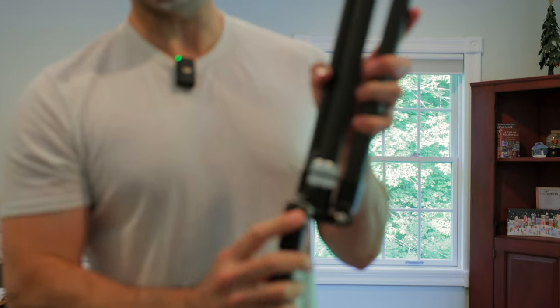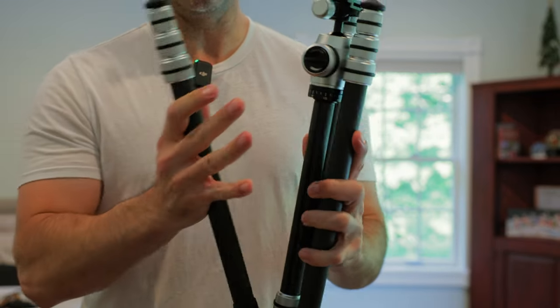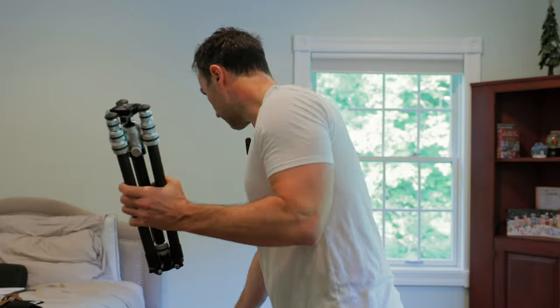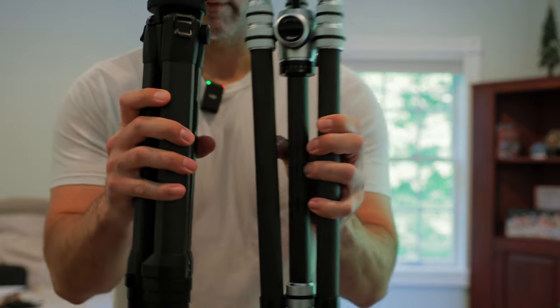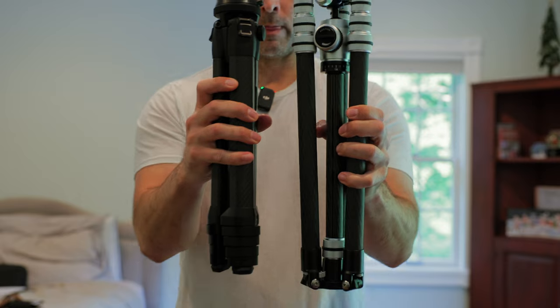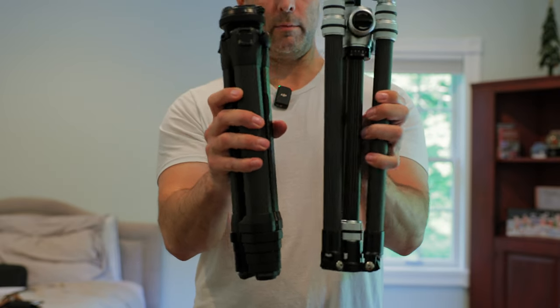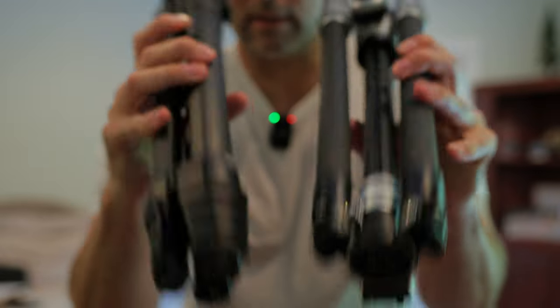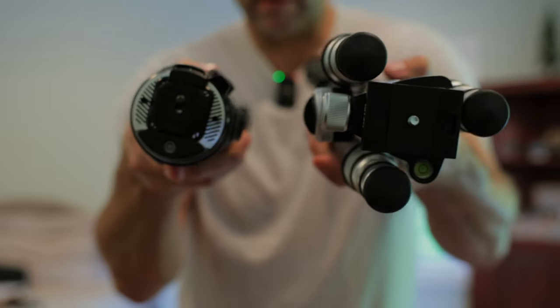As you can tell, I'm not a tripod expert, but I think someone could probably do this ten times faster than me. But now you can see how it's a lot more compact comparatively with the Peak Design. Now they're in the same ballpark at least. Peak Design is still a little bit shorter and a little bit more narrow, but you can see they're still pretty compact — easily fit in a bag or backpack.